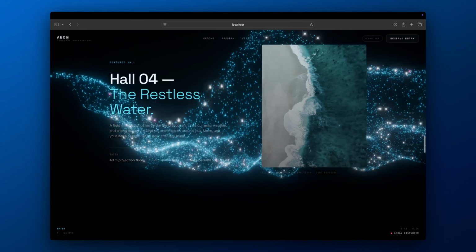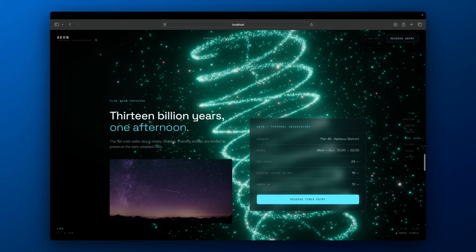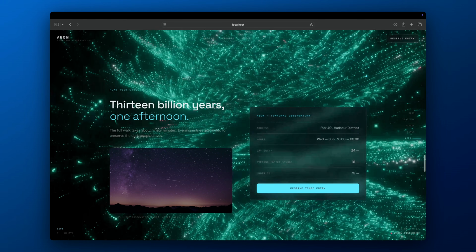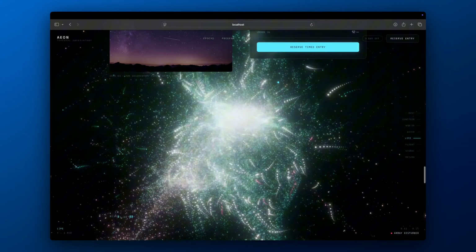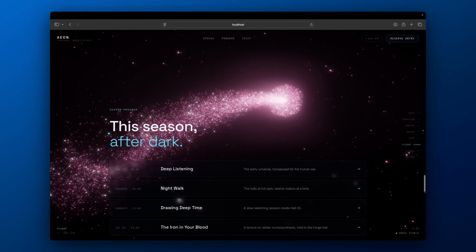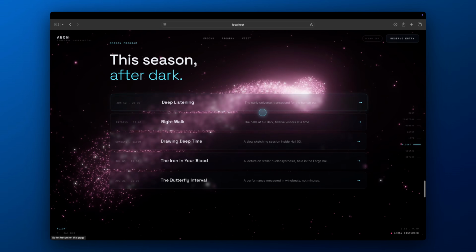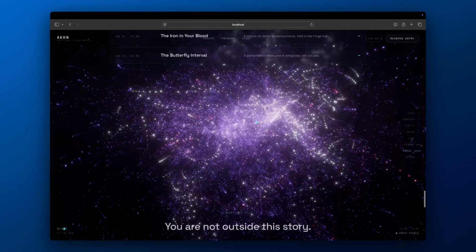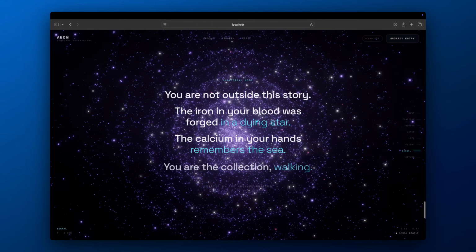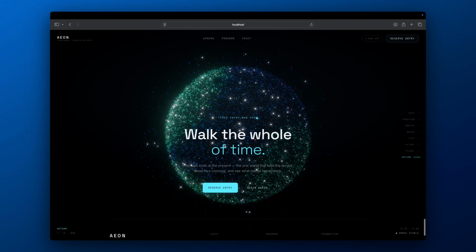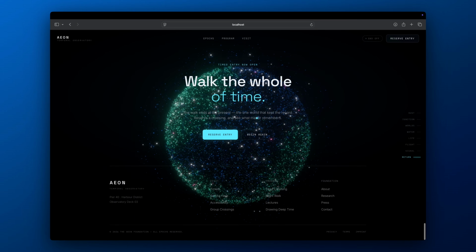And when you scroll through the transition between sections, the morphing between each shape feels really natural. This landing page also comes with a lot more interaction built in. When you click on the shape, it bursts apart and then reforms back together. And when you hover your mouse over it, the particles actually bend away from your cursor, almost like it's reacting to you being there. And what's crazy?